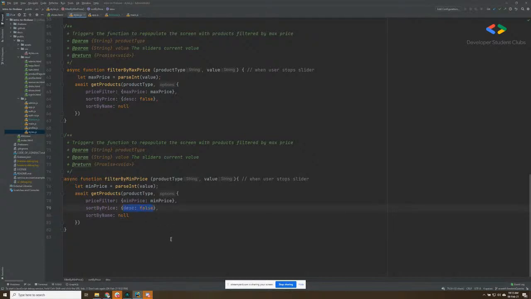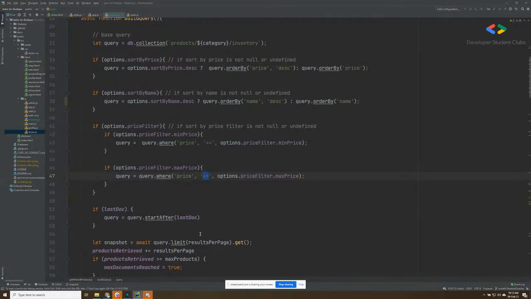But another thing I wanted to point out is if you go back to the Firestore JS file, we do a compound where query. So you can see that we're doing a where on line 43 and a dot where on line 47. And it is very important that those where queries are on the same field. So this is a pretty hard limitation. You don't want to combine dot wheres in different fields. And you will see that if we have both min price and max price included in our price filter, this will work because the dot where chaining is operating on the same price field in the document.